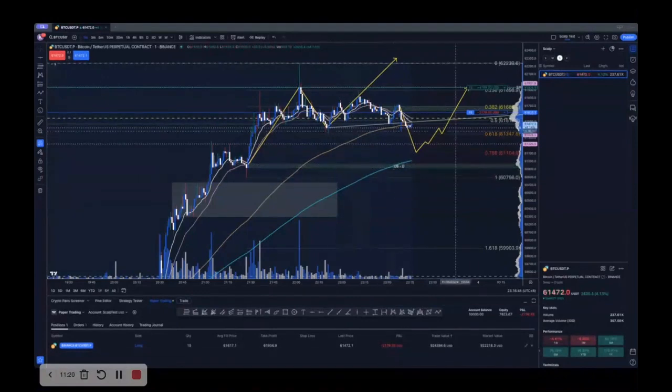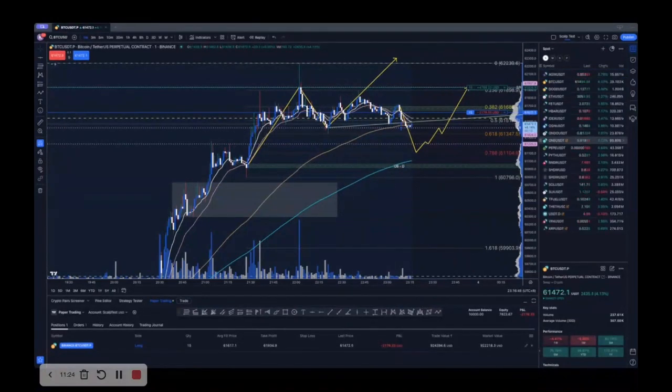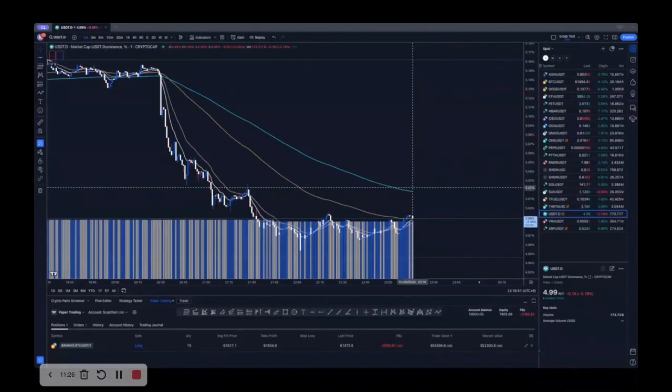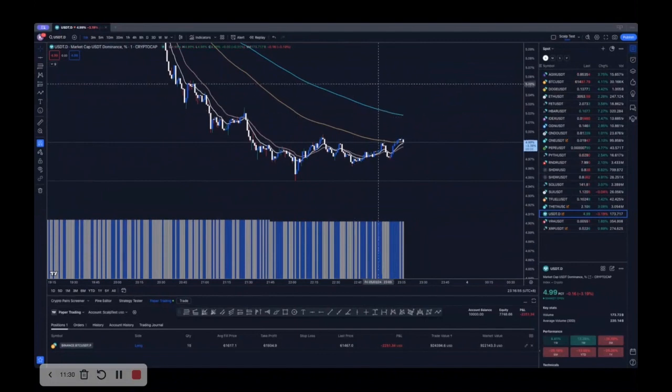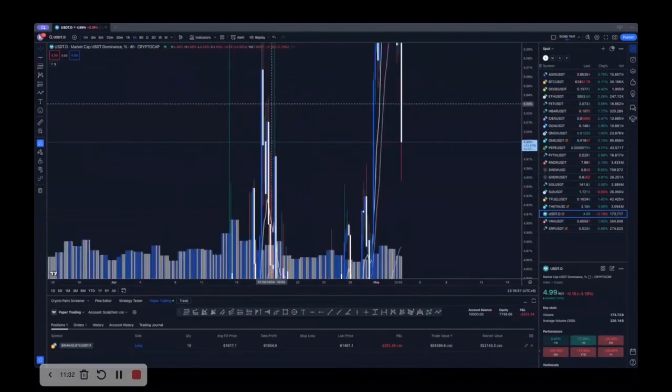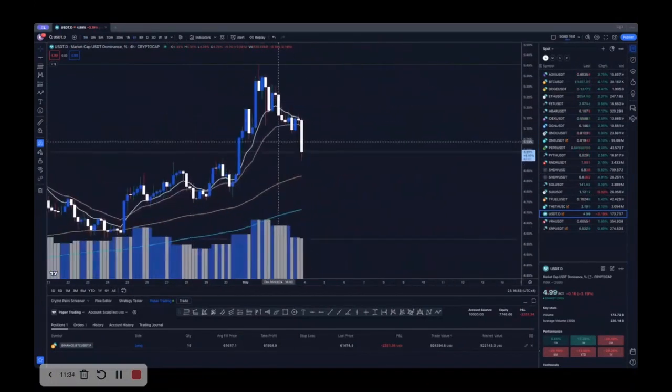You can also look at the USDT dominance for a quick example. The USDT dominance right now on the 4 hour is showing significant bear momentum, and it's an opposite indicator, right? So that means it's very bullish right now. It'll probably go all the way down until we hit either this level, the 99, or so. There's a lot of room for the market to go long right now.